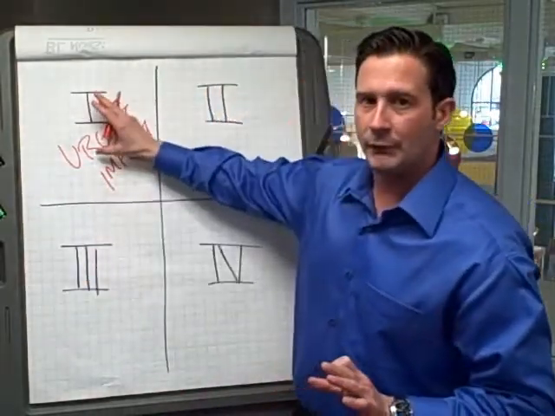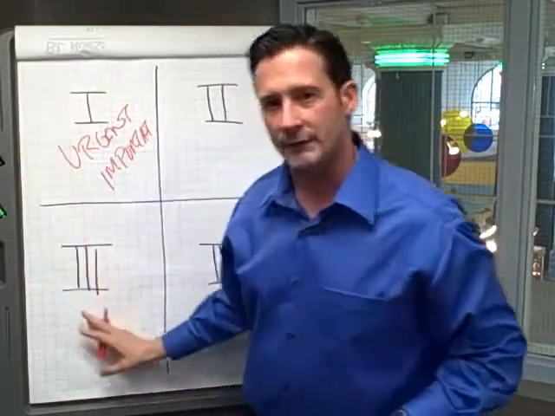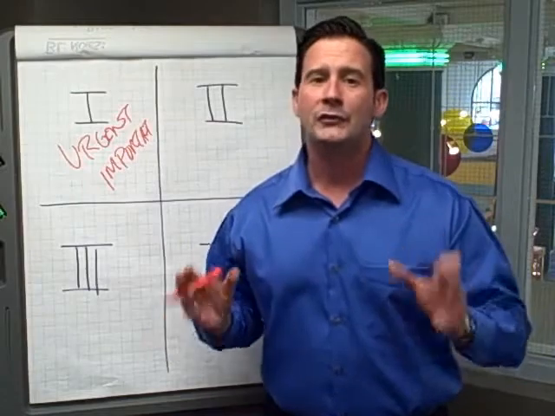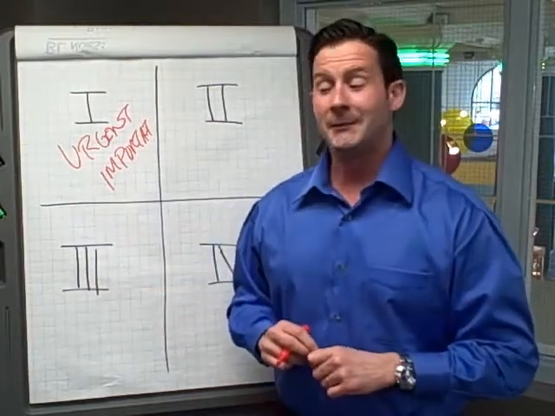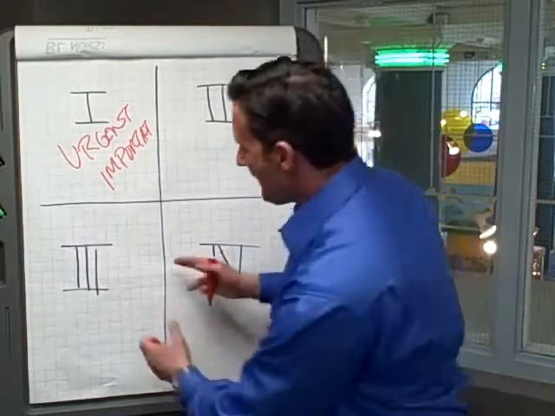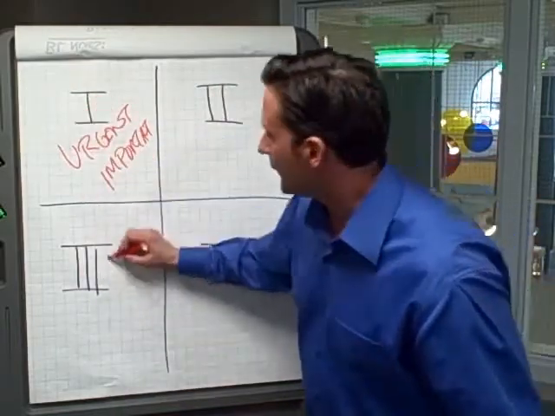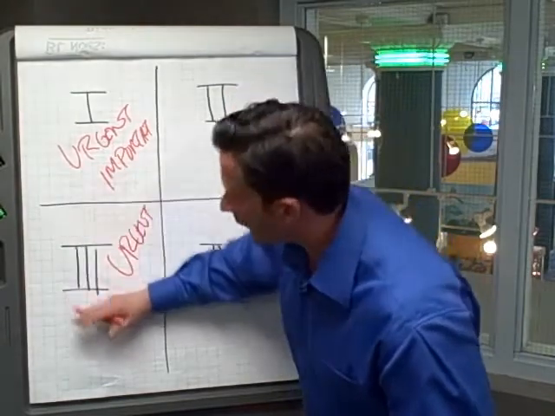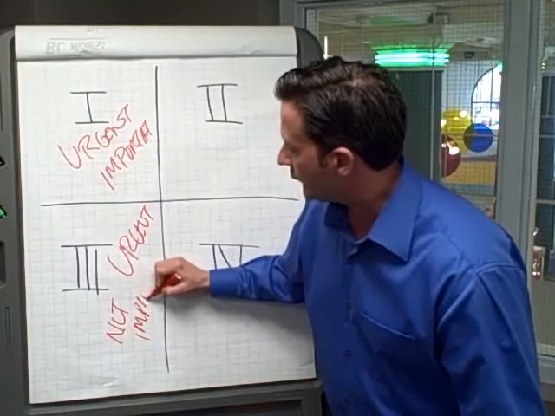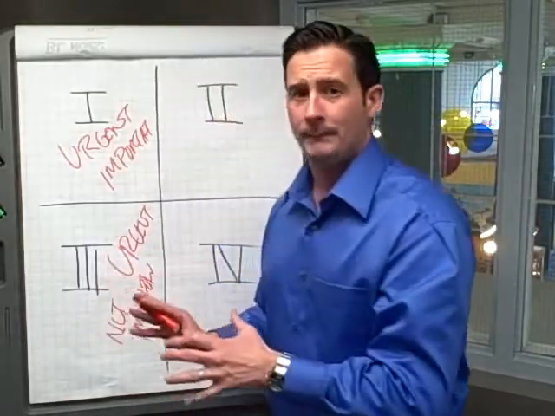Now, where most professionals live in this area, they also have a tendency to only live on this side. In other words, the side of urgency. And we like to say something silly, but very true at Collegiate Empowerment is this: Most student affairs professionals love to put out fires. The only problem is, you're a bunch of arsonists. Knock it off! And what I mean by that, sorry, you know I love you. What I'm trying to say here is that most people, rather than just live in Quadrant 1, they live in Quadrant 3. And that is doing things that are urgent. Yet, when you go below the Quadrant, it's doing things that are not important. And they lose meaning and purpose for you.